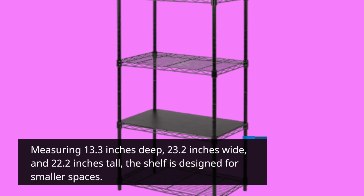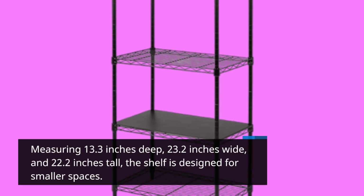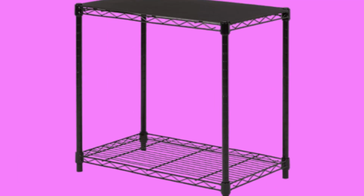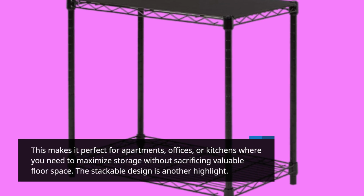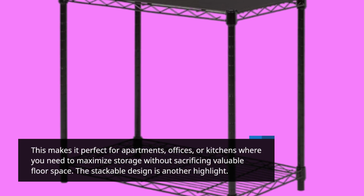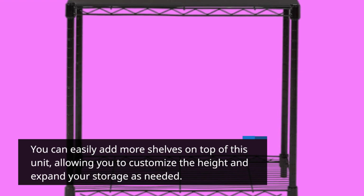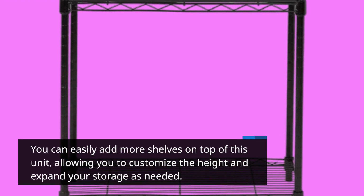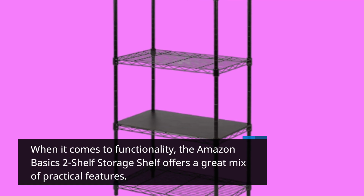Measuring 13.3 inches deep, 23.2 inches wide, and 22.2 inches tall, the shelf is designed for smaller spaces. This makes it perfect for apartments, offices, or kitchens where you need to maximize storage without sacrificing valuable floor space. The stackable design is another highlight. You can easily add more shelves on top of this unit, allowing you to customize the height and expand your storage as needed.